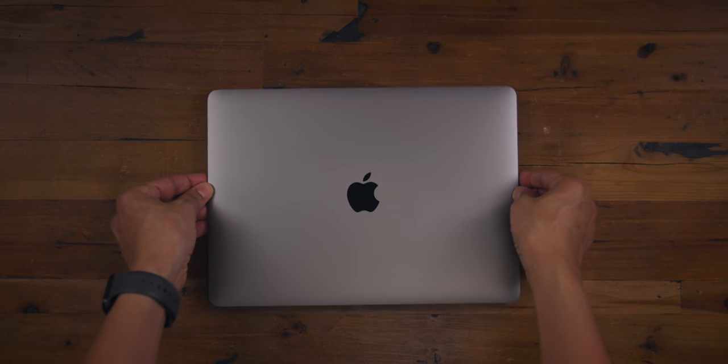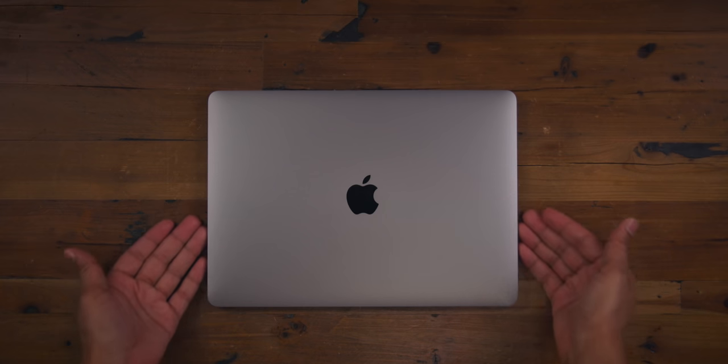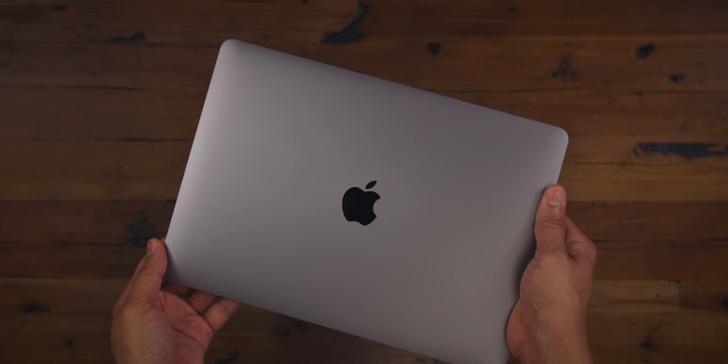Now here's the thing, if you're buying a MacBook Pro, you want to at least get the $1799 version. That's the version that includes the 10th generation Intel quad-core CPU. Cheaper configurations feature an Intel 8th generation CPU with older graphics. It's slower, stay away from it if at all possible.